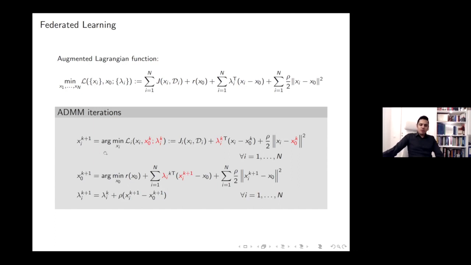So this is solved iteratively in the sense that I fix x0 and lambda i, solve for xi, fix lambda i and x0 and solve for x0, and then fix xi and x0 and update lambda i. Then I have to go back and resolve the optimization problem until some convergence criterion is met. And if we are solving the optimization problem iteratively, this could take a lot of CPU time or CPU resources, and the computation cost may be high.